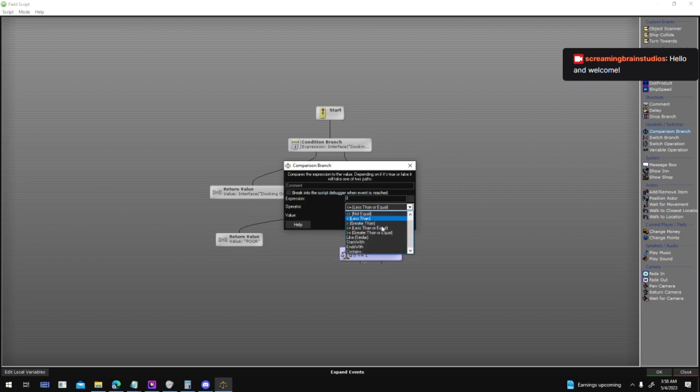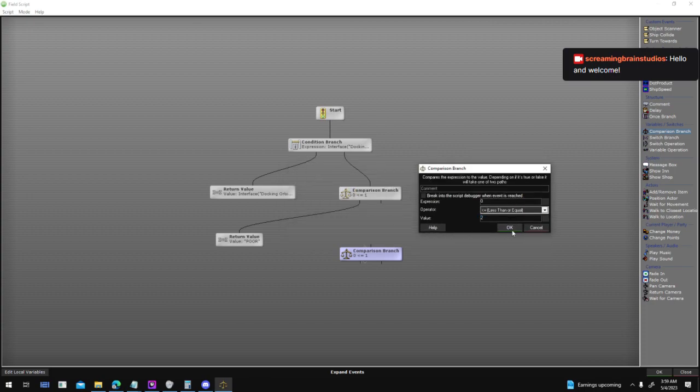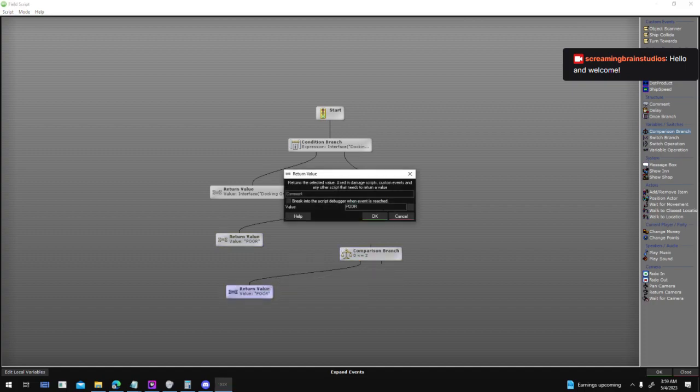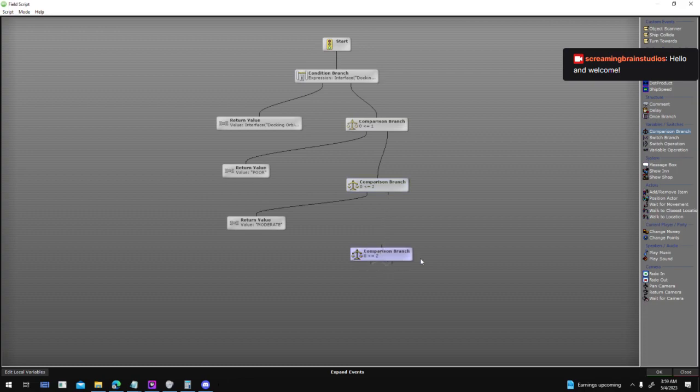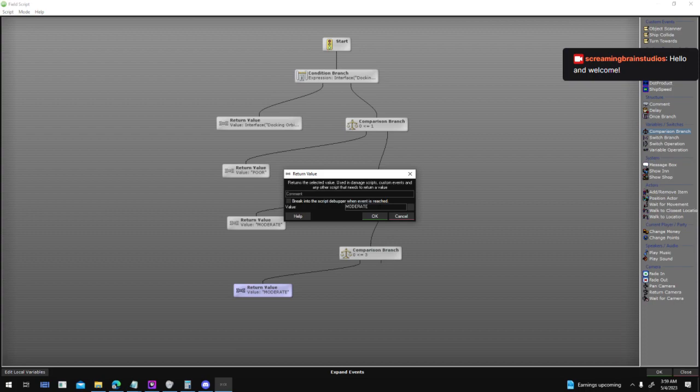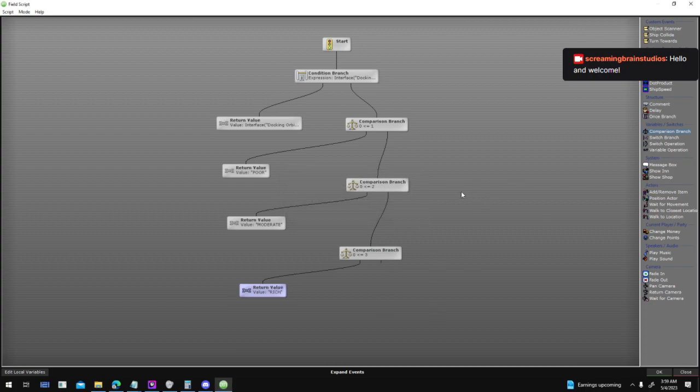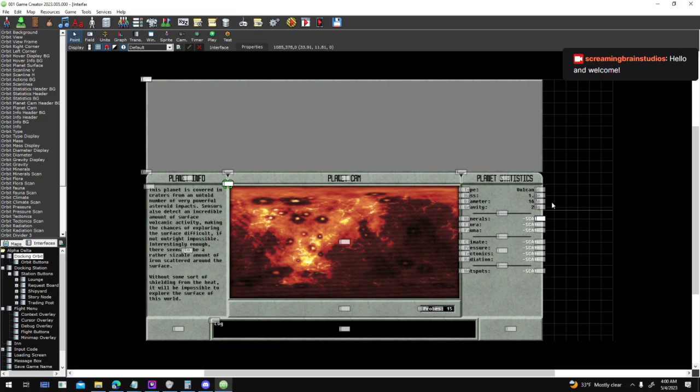Now, if it's less than or equal to 2, we'll call it moderate. And if it's less than or equal to 3, I'll call it rich. Now, this might not be the only way that I'm going to determine these values. I might also have an arbitrary value based on the type of planet that returns some kind of addition to these numbers. So, you know, it might be a resourceful planet, and there might be two hotspots, but you get a bunch of resources from those two hotspots. We'll find out. I'll get to that eventually. So this is basically, if it's greater than or equal to 3 at any point, it'll just be rich. So that's going to be for minerals.